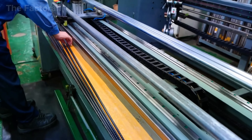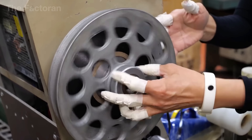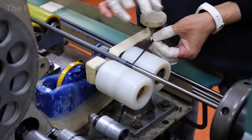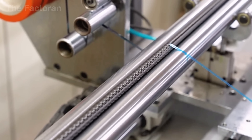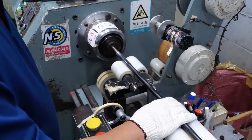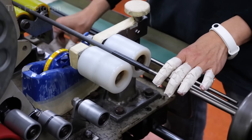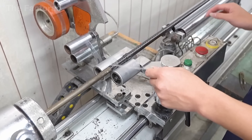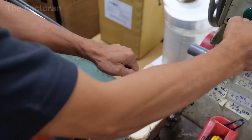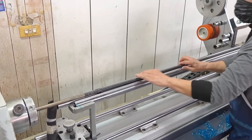Once all carbon fiber layers and reinforcement plies have been fully wrapped, the rod blank moves into the heat-resistant tape wrapping stage. The factory uses nylon tape, cellophane tape, or specialized vinyl tape to tightly bind the entire blank before thermal processing. The mandrel is mounted onto a wrapping machine, and as it rotates, the tape is applied in a continuous spiral with each pass overlapping the previous one under consistent pressure from end to end. This locks the rod's shape in place and keeps every carbon layer pressed firmly together throughout the heating cycle. The tightly wound tape creates a uniform wall thickness along the entire length of the blank, with the mandrel acting as the internal mold and the tape as the external mold.